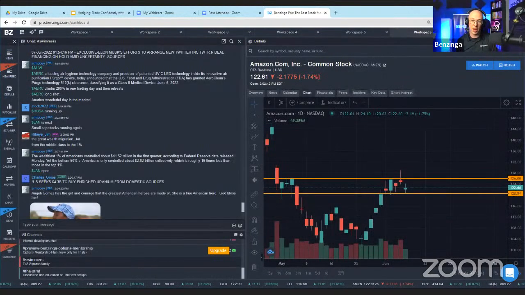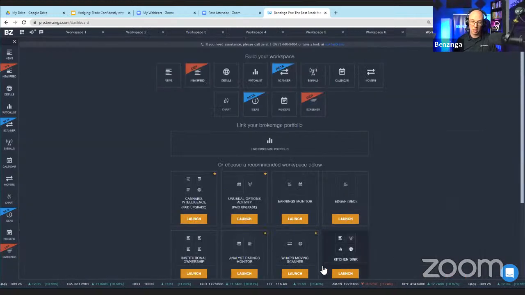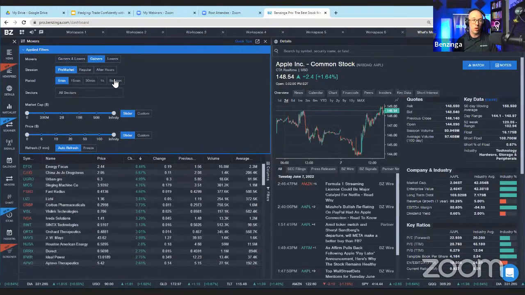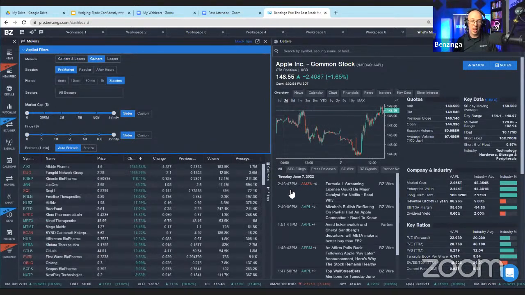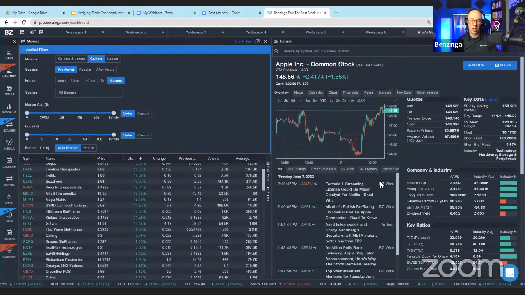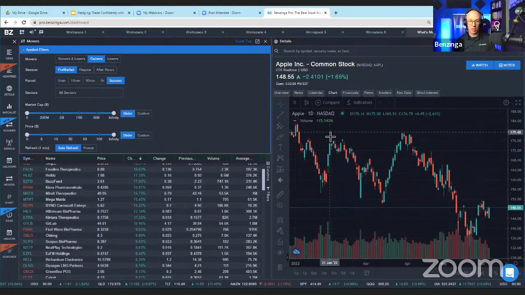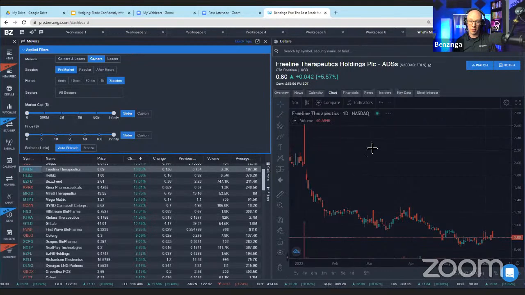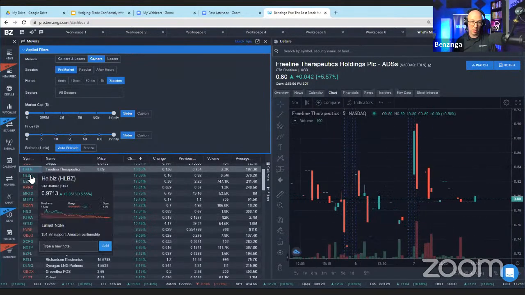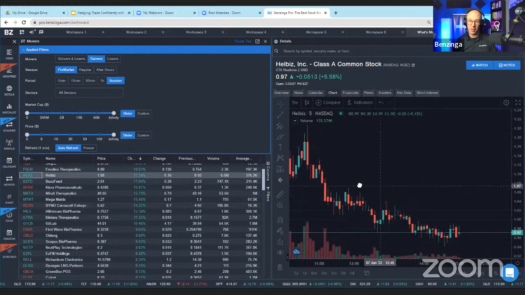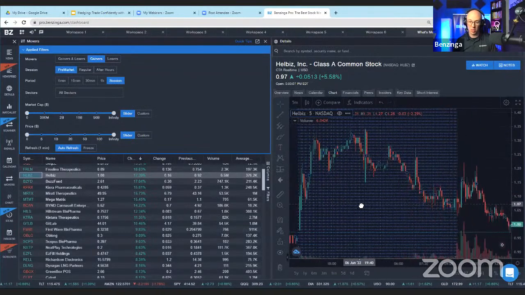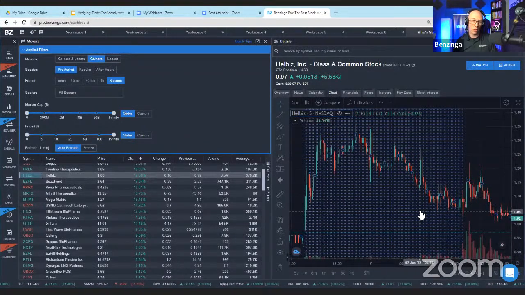And for any of you who are brand new, I really like this what's moving scanner setup because it's so easy just to see what's moving each morning, and then very quickly you can pull everything up on the other side of your screen here to do some quick research and run that technical analysis on maybe like a 5-minute chart. This one's super choppy. Let's find something else. But on a 5-minute chart, you can see where these stocks are moving and where those support and resistance levels are for a day trade or a swing trade. So this is a really nice setup here.